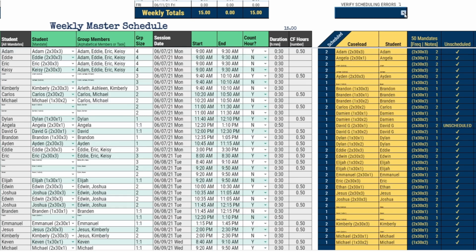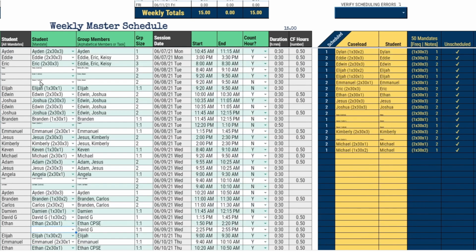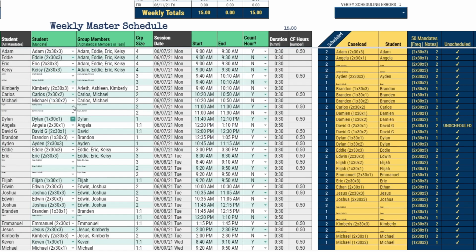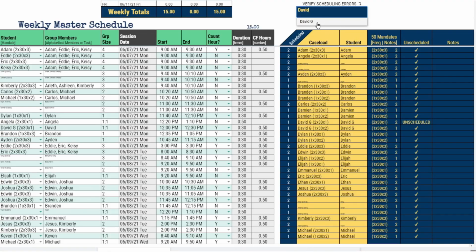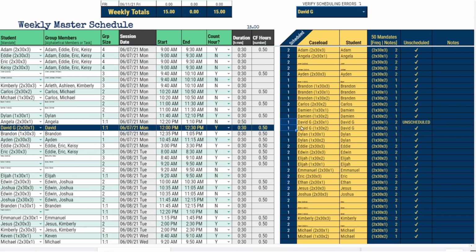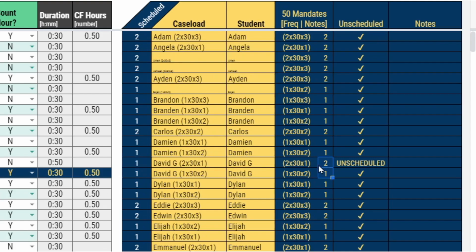What I could do is, rather than looking through all this, which can be a little bit time consuming, I can see that that student name is David G. I can select him from the drop down, and what the sheet will do is, as long as there's one instance of that student in the table, it will highlight, and I can see that I need to schedule 3 meetings with this student.